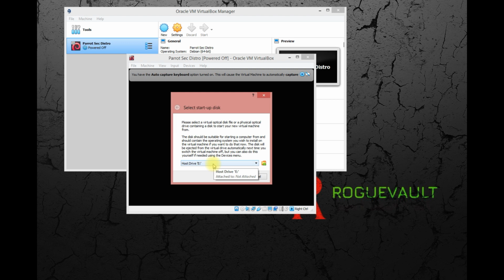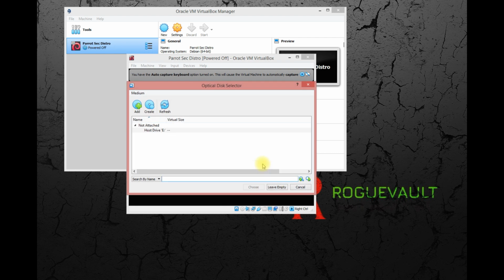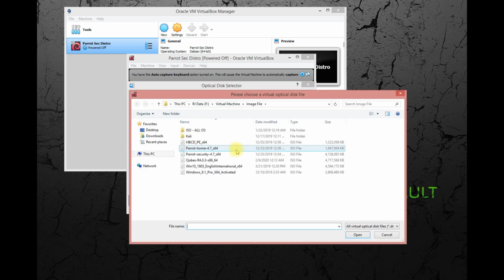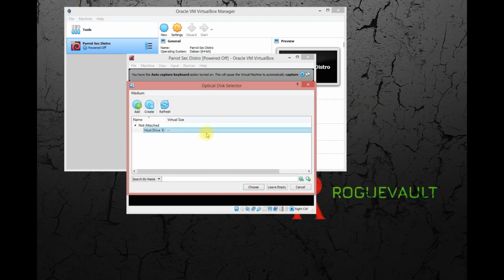If you have an optical drive like CD, DVD, Blu-ray, that is a different scenario where you can select the Blu-ray or CD, DVD. In case you don't have an optical drive, then you need to add one, that is, the image from where you want to add.